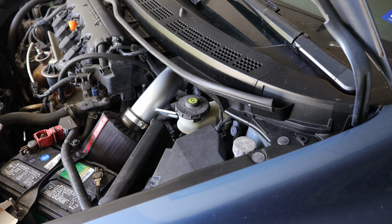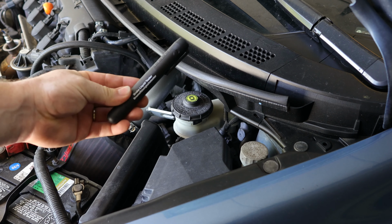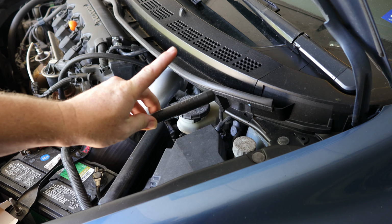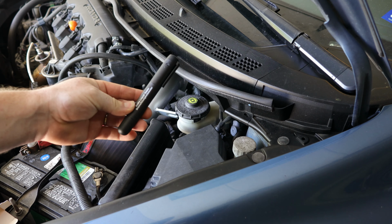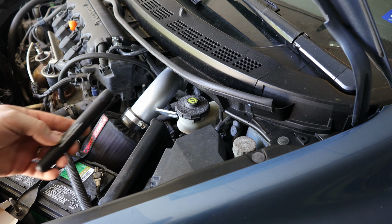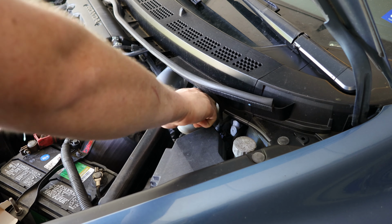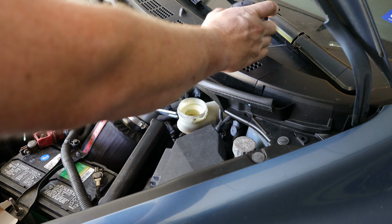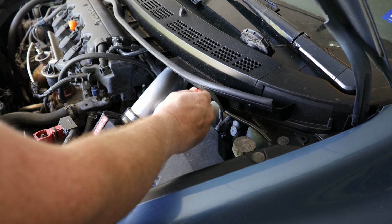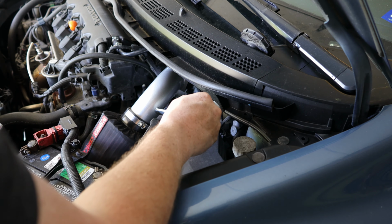Alright, first thing we're going to do is test the brake fluid. I do have my brake fluid tester tool right here. It does require a AAA battery, just one AAA battery, which is not included, so make sure you have a AAA battery on hand. But all we're going to do is remove the cap. My brake fluid is a little bit low, so I'm going to see if I can get to it. Looks like I will need to remove this little catch thing that's in here if possible.